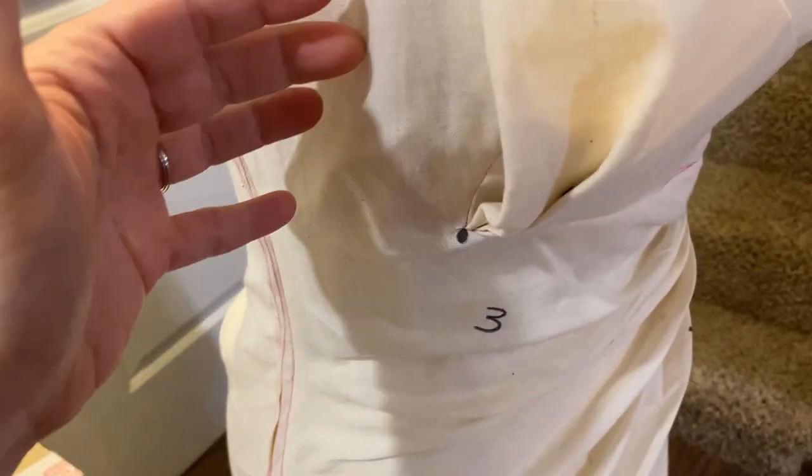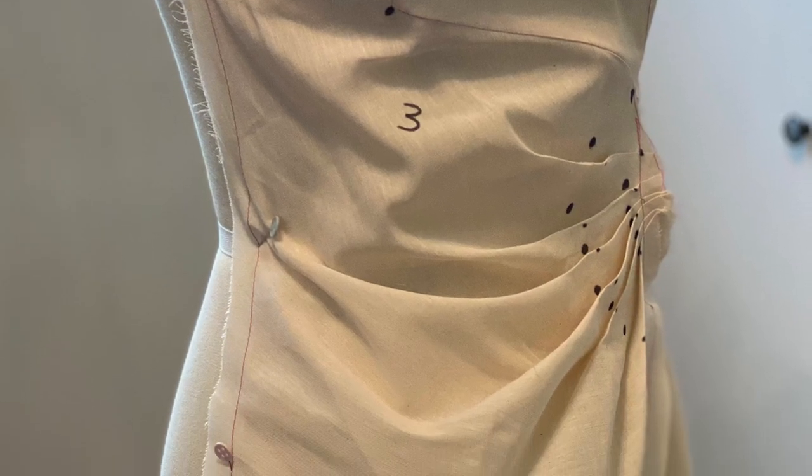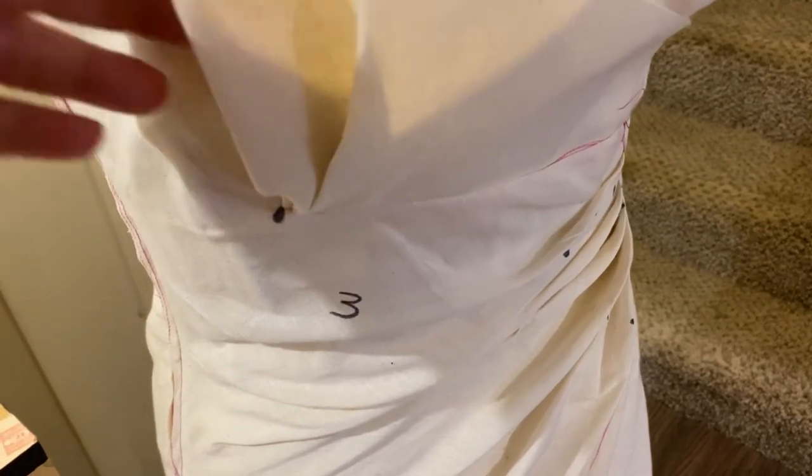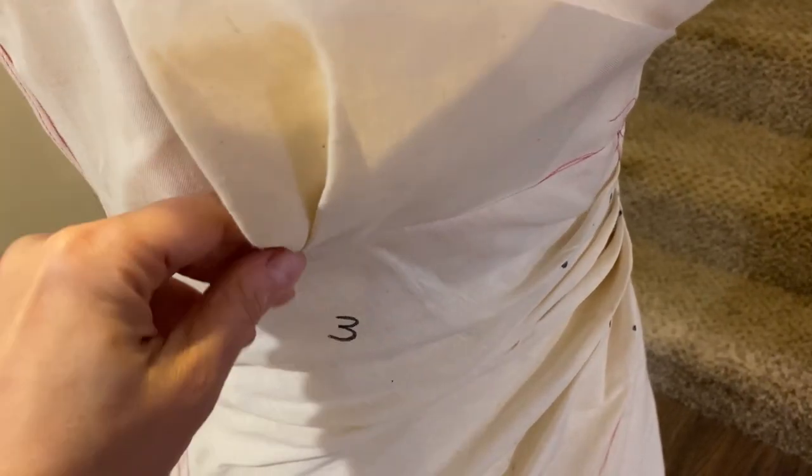So when I cut out this final piece here, once you make the dress, you can see there, this is what the dress looked like before I added this overlay. Once the overlay was put on, I had to finagle the pleats a little bit because I didn't like where the original ones went. So I just pleated it and made it look like I wanted it to look.